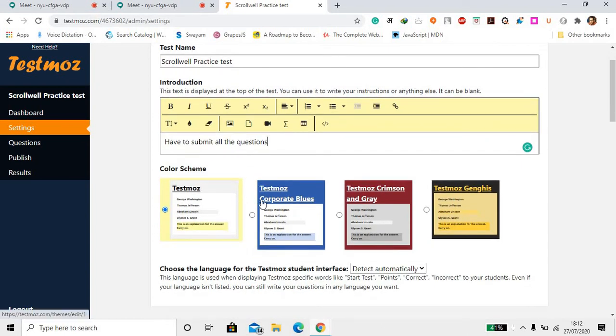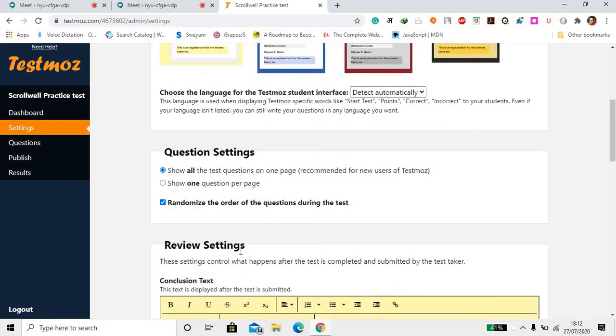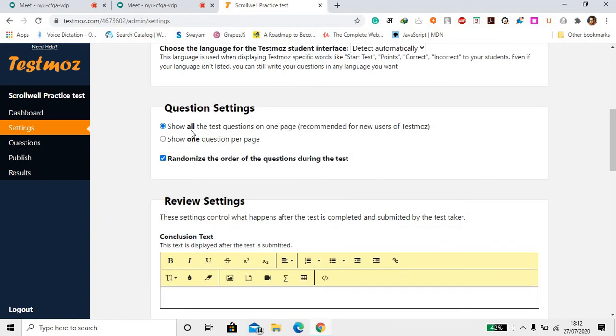Or you can select the color scheme if you want this test to be in blue or this color, or in the default version as well. There are a lot of settings, like show all questions on one page or show one question per page. You must understand what it says.